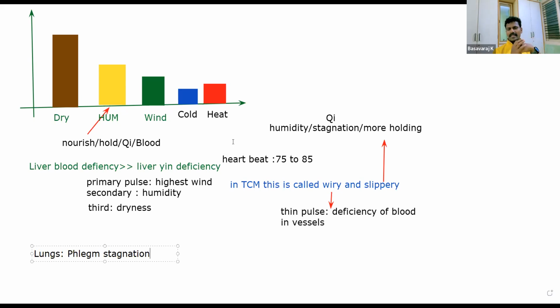Yeah, here skin diseases happen not with dry skin. You will get some kind of stagnation in the skin, bubbles in the skin, pus, and fluid oozing from the skin. Because of the humidity, the unwanted phlegm or toxins will stagnate.